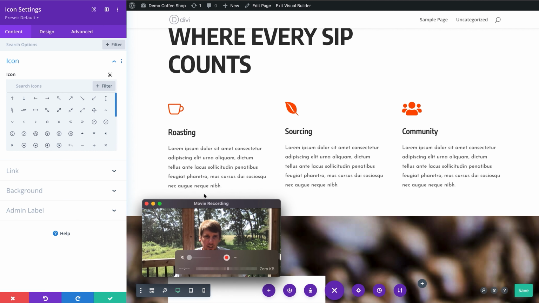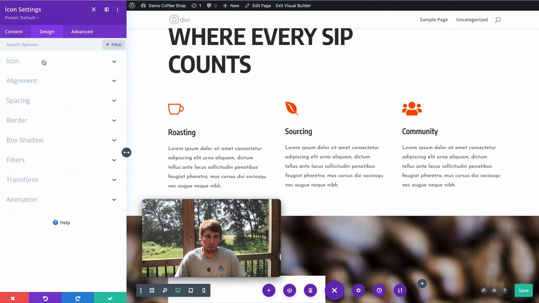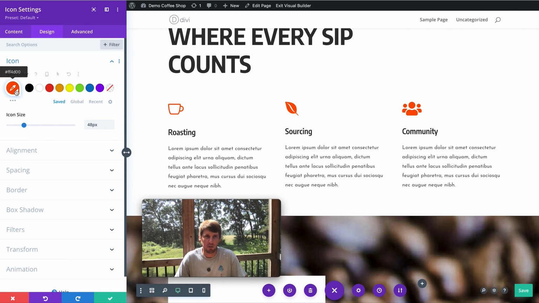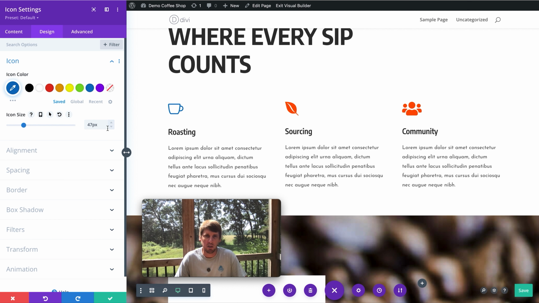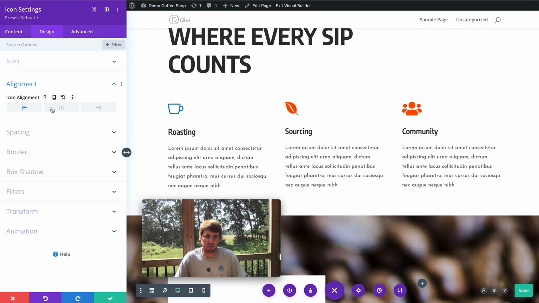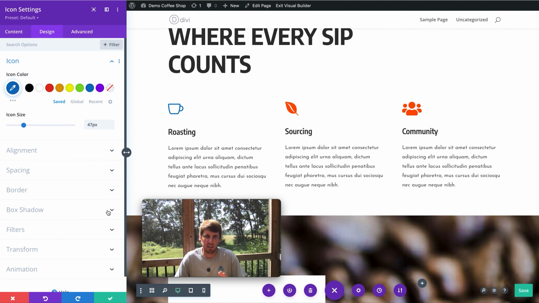If you would like to change the colors here instead of this orange, you can come into the design up on the top here, the purple bar, click on your icon, and you will see the set color here. And it looks like it's kind of preset for the layout. This is one spot you can change it, and it's just changing it for this item only. So if we wanted to have, let's say, blue, it's going to change it to blue there. You can change the size by scrolling it left or right, or just typing in a value. You can change the alignment. Right now it's left aligned. You can do center or right aligned. So there's all these different options here that Divi lets you do in the builder.